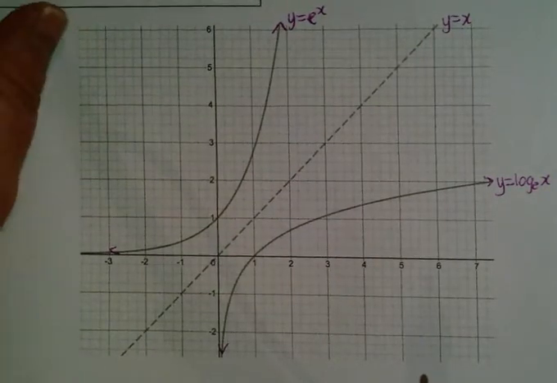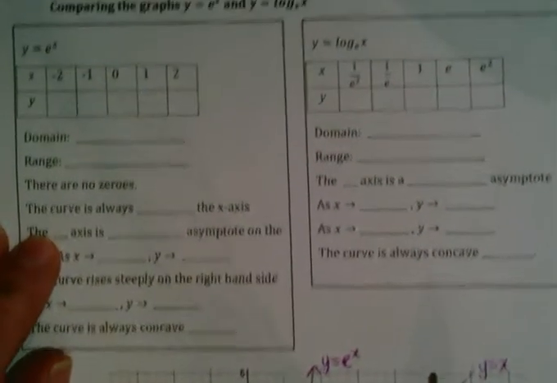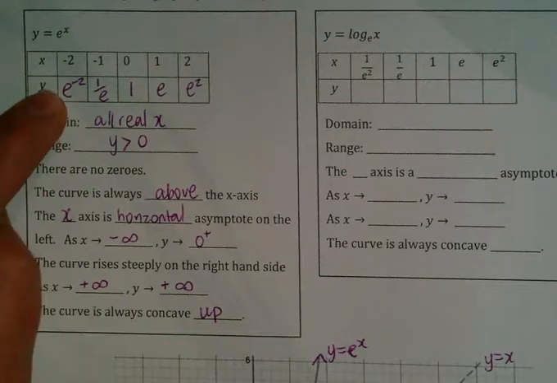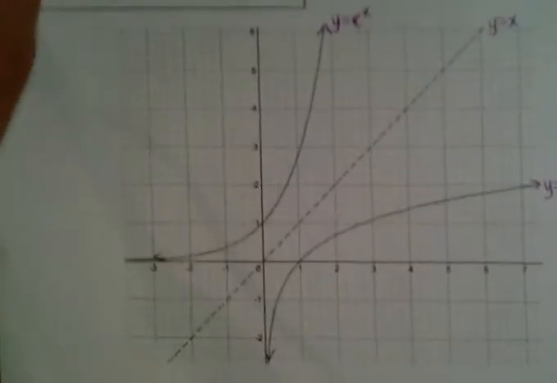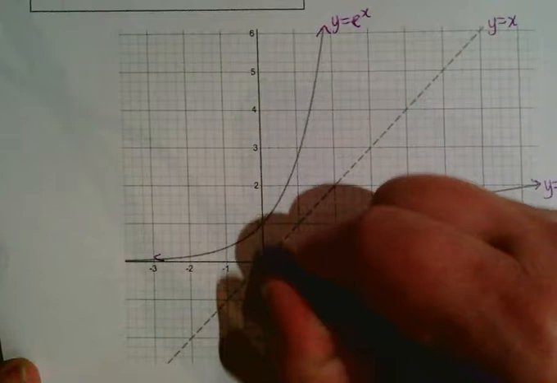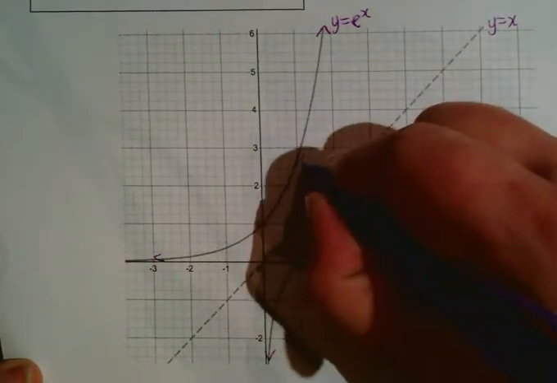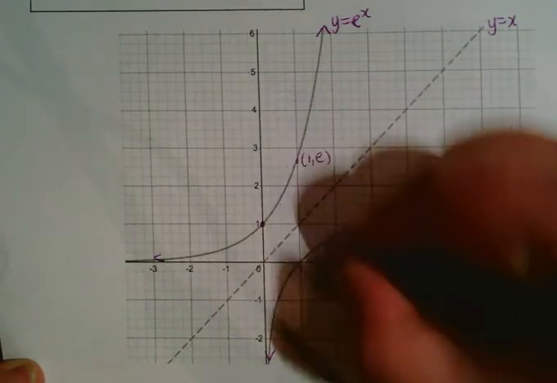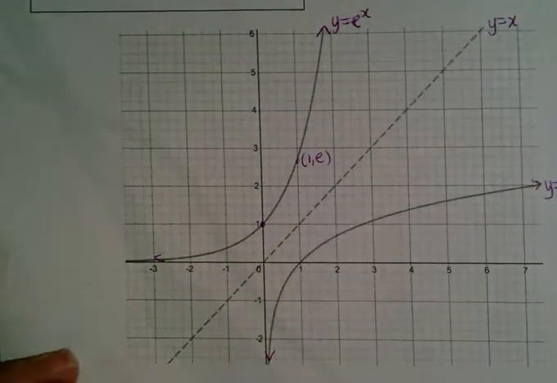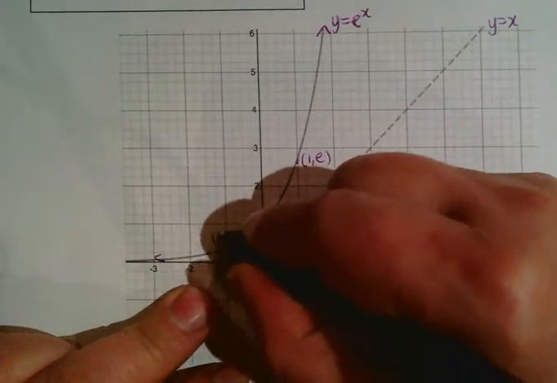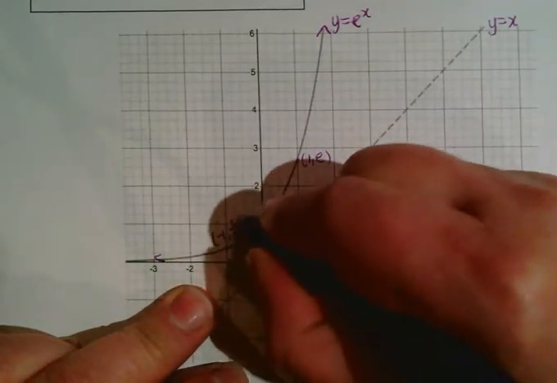First, we're just going to look at a table of values for both these functions and sketch them. I'll let you complete those here. Now you've sketched that before. I'd like you to also plot some of those points on the graph, like (0, 1), (1, e), which is about 2.7. You can't fit the point (2, e squared), and we've got (-1, 1 on e).